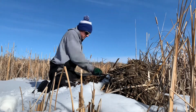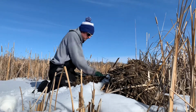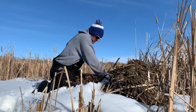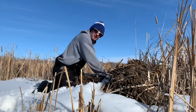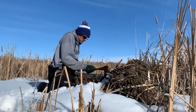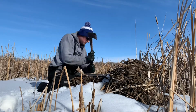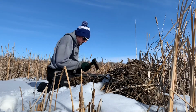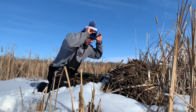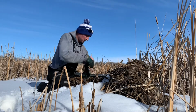So you're just gonna keep chopping, and you're gonna chop kind of down at an angle. And I'm gonna show you guys once I get in here what it actually looks like and how I'm setting this up once I get down in here. I'm gonna take off my glasses here because it's gonna get dark and I kind of want to see what the heck I'm doing. Okay.